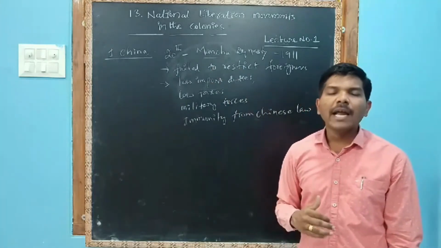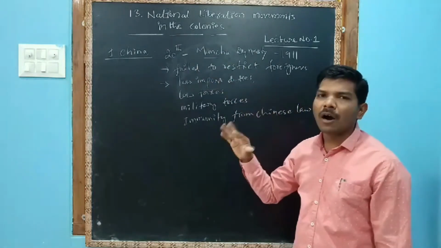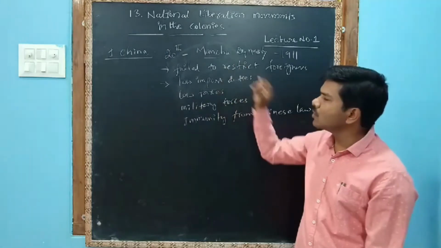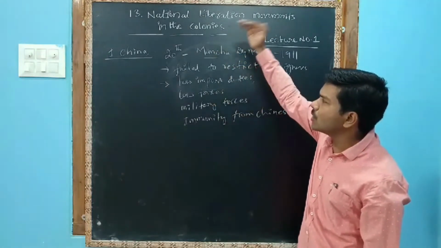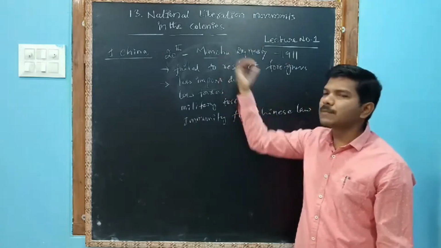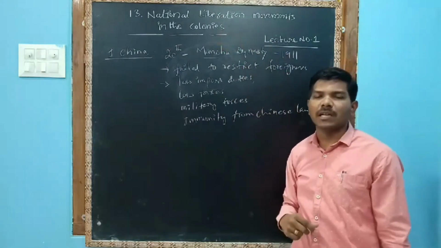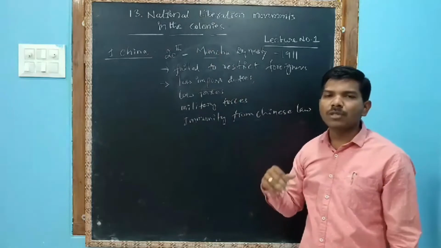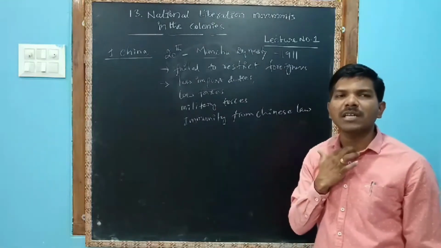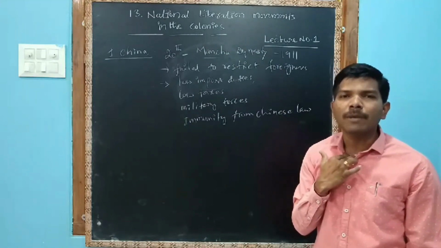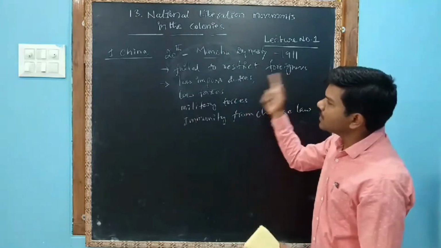Then the common people and administrators began hating the Manchu dynasty rulers. The Manchu dynasty lost the support of the people, and the administrators also did not support them. Finally, people wanted to drive the Manchu dynasty out of China and cancel the dynasty because of these conditions. You may ask why the Manchu dynasty lost its majority, why people were unwilling to support it. Because it did not stop the foreigners from entering China.